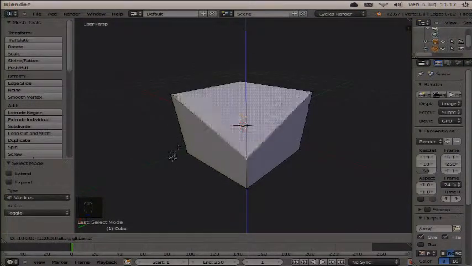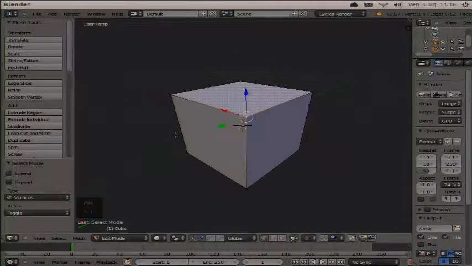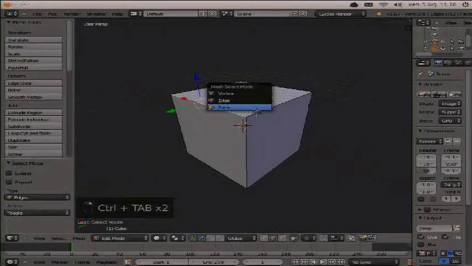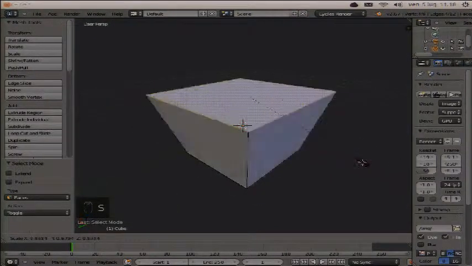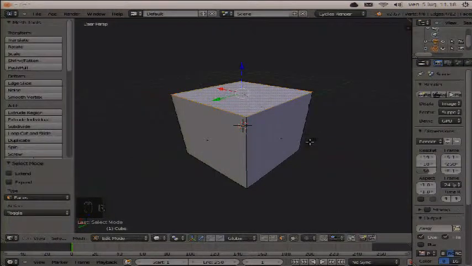You can translate at stepped increments, and the same you can, of course, scale and rotate. That makes no sense for a vertex, but for example, if you select a face, you can scale the face, or you can rotate. So commands are the same as in object mode.